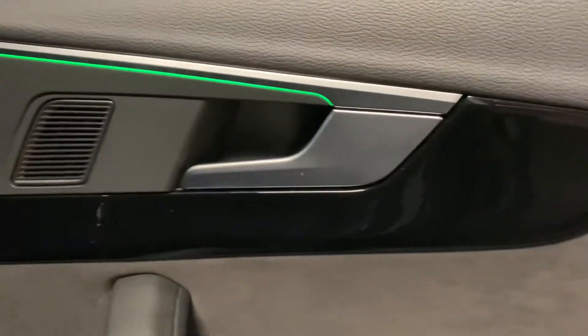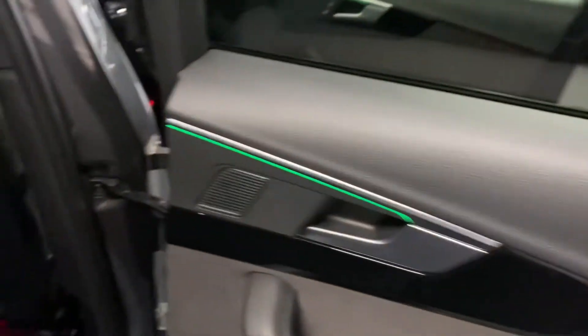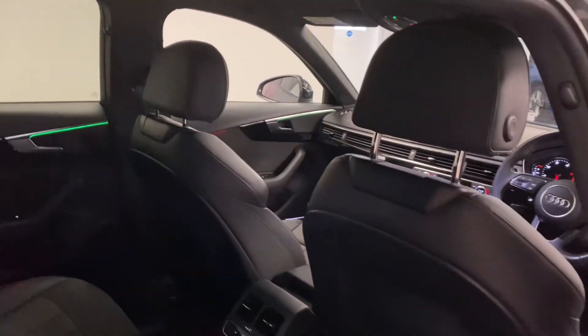We've changed the lighting so you can see — you can change the colour and also the red, so you can have them the same or different. That's completely interchangeable, and you'll see the lighting continues through to the footwells as well. The Alcantara interior is in really good condition. Just to show you, any marks are just brush marks — there are no rips or tears. It's never been a smoker's car, so it's all in great condition.